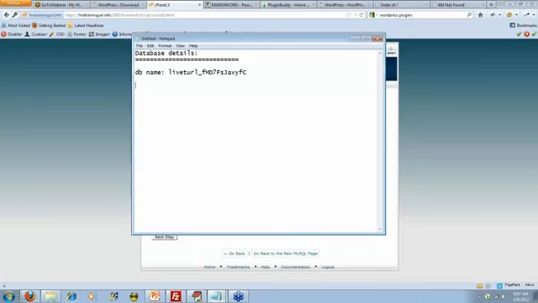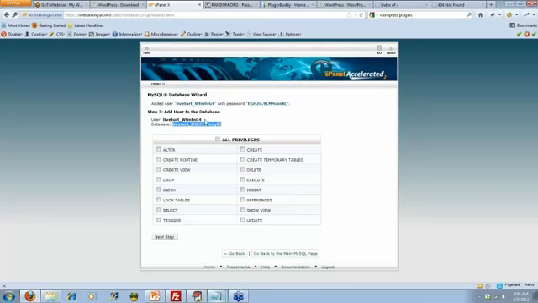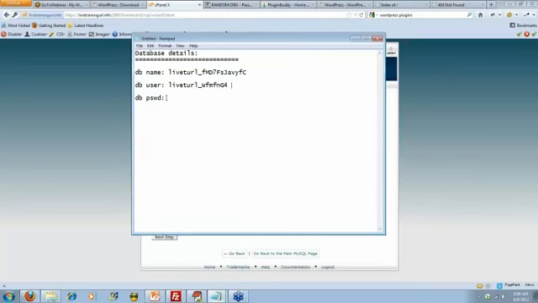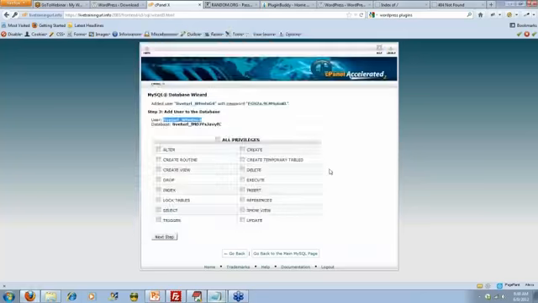I'll paste that. The next value we need is the DB password, and the next value we need, I take that back. We need the database name, we need the database user, and then we need the database password for that user. So we have the database name stored. We just copied from cPanel. The user value is right here. The password is up at the top. However, we have to be careful with this one because there's quotation marks around it.